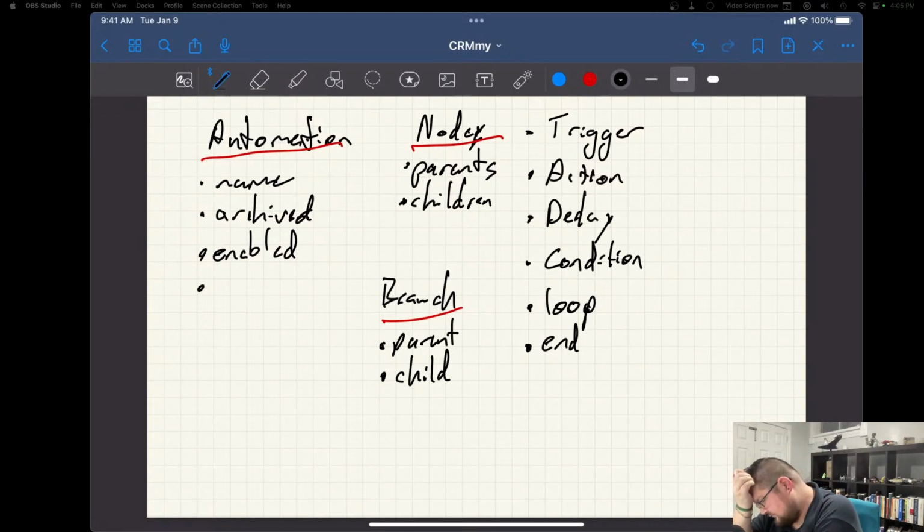Okay. So what I'm picturing is that it's likely we're going to use something like the delegated types for all the node types here, rather than single table inheritance. I'm trying to think if we need to use the delegated types.